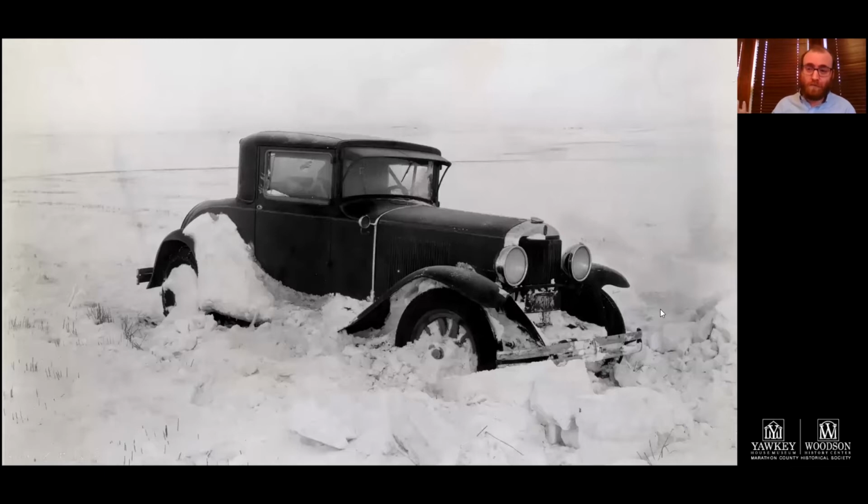What about the automobile? In the 1910s and 20s, people are going to need to get around. And again, you can't just pack down the snow because the way this works is you need to have traction. So there's a new problem. This particular picture is from 1930. There was a blizzard that hit South Dakota. And this is said to have been about 30 or so odd trucks and cars that were just abandoned on the side of the road because they couldn't go anywhere. Ideally, you don't want to wait until spring in order to hope that your car still runs.